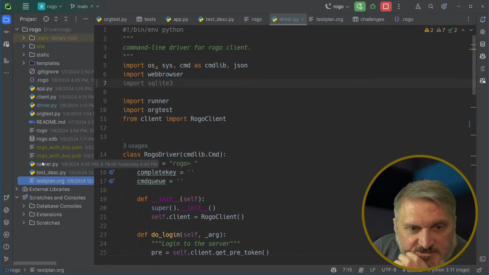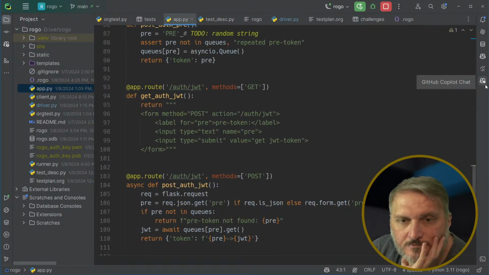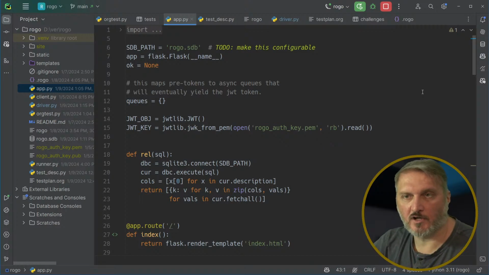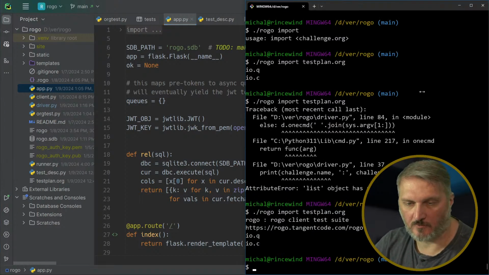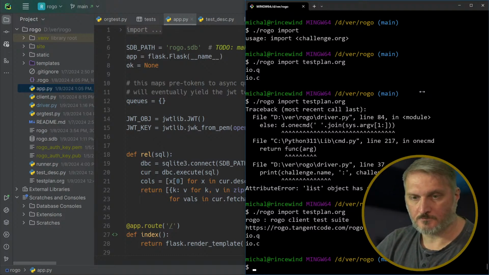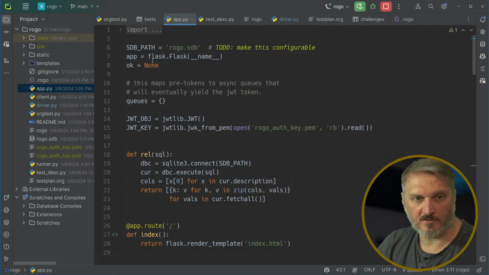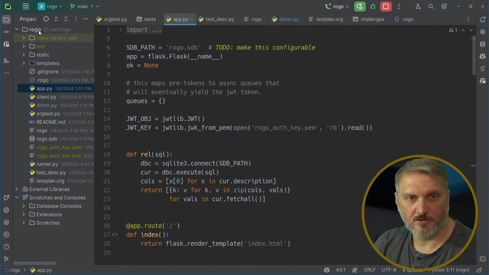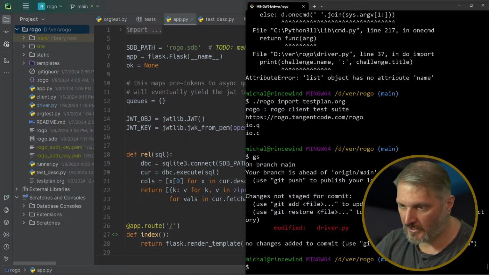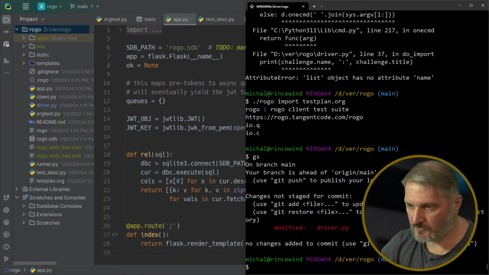So the server has this. Where's the server? The server's called app.py. And I think we want a database directory or file. So we want to make a new file called. Before I make a new file, I'm gonna see if I can make PyCharm default to line feed endings.